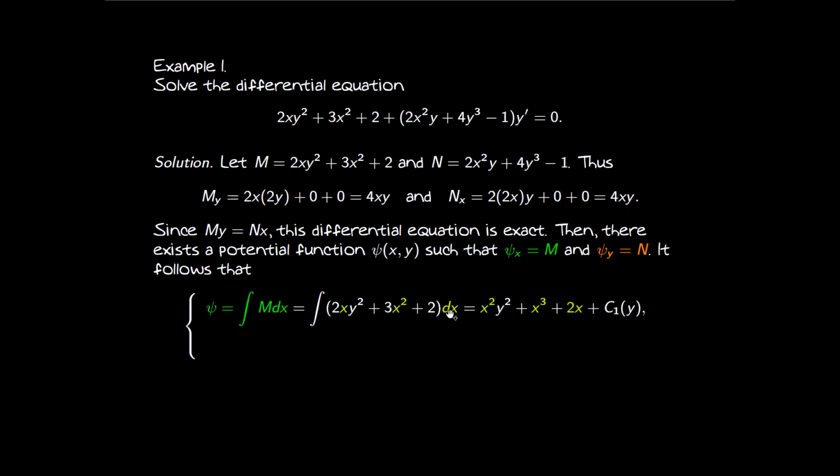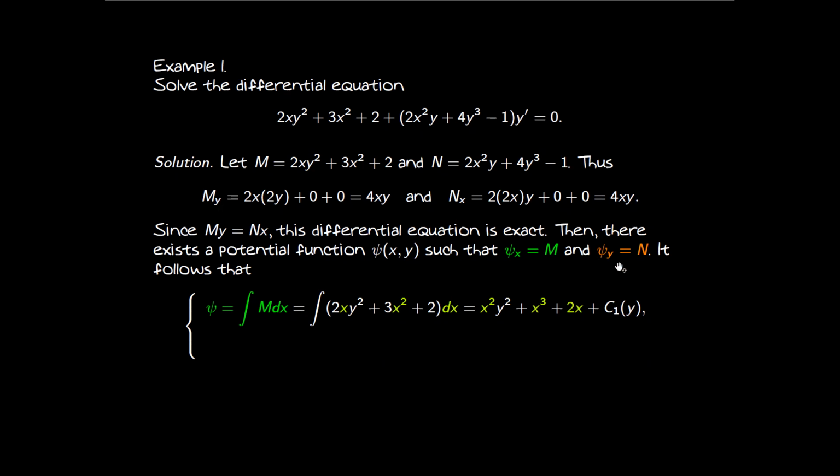So you can see here we focus on the x. And once you're going to treat the y as constant, it's pretty straightforward for you to get the antiderivative for the x terms. And here, for the constant, it might be a function of y. Why? Because here, once again, we consider y as constant, okay? So that's why this constant term could be a function of y, as you will see.